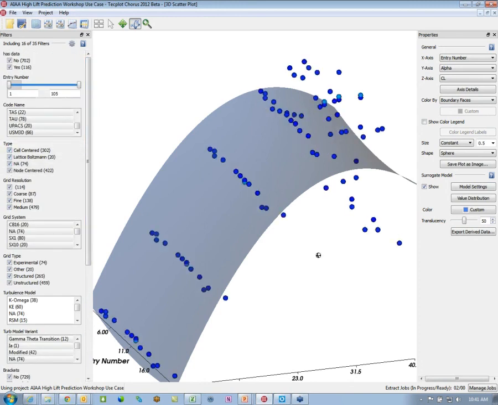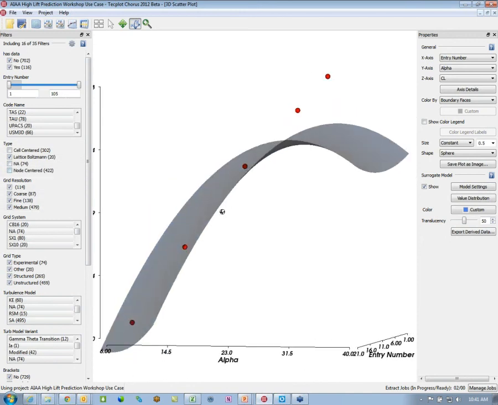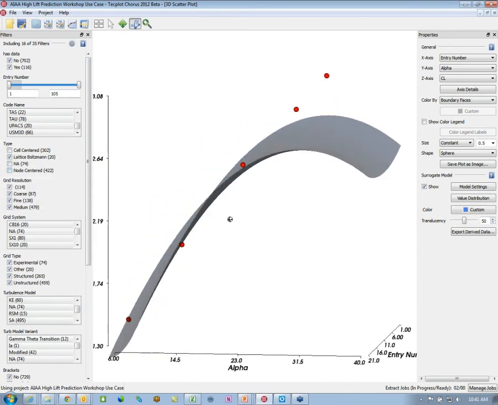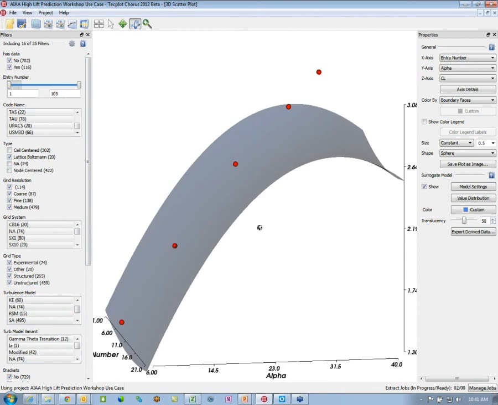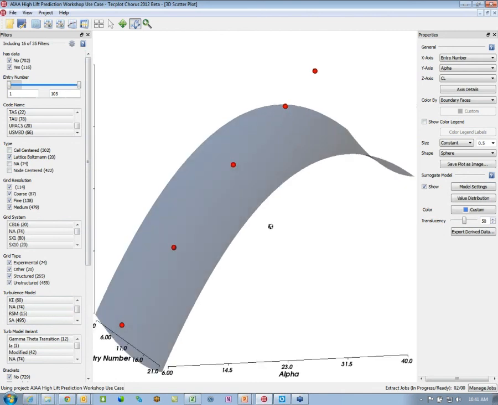Another question is, can you co-plot pressure distributions from different solutions? You mean in terms of taking a look at the data? Oh, you know what? I bet that was what it was. It was the turbulence model. I think we were filtering turbulence models. So now if you do just the lattice Boltzmann, you might see what's going on. So there's the lattice Boltzmann. You can see pre-stall it does pretty well, but post-stall it seems to be missing in this particular case.